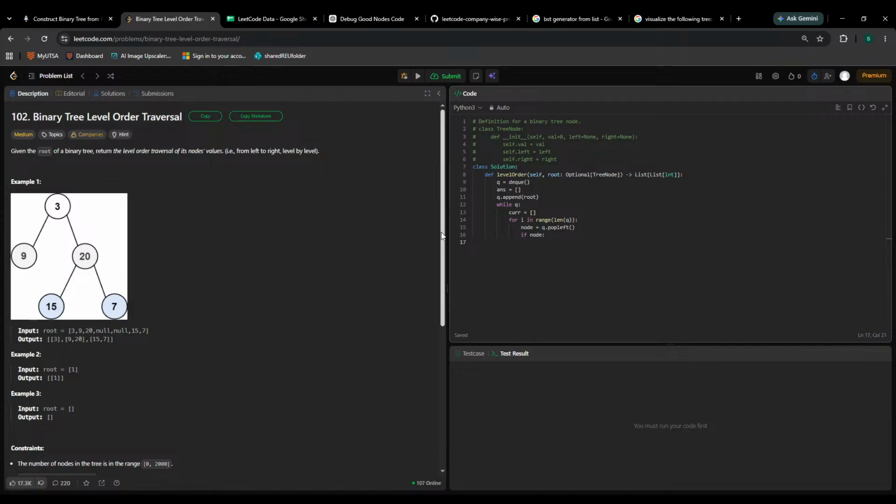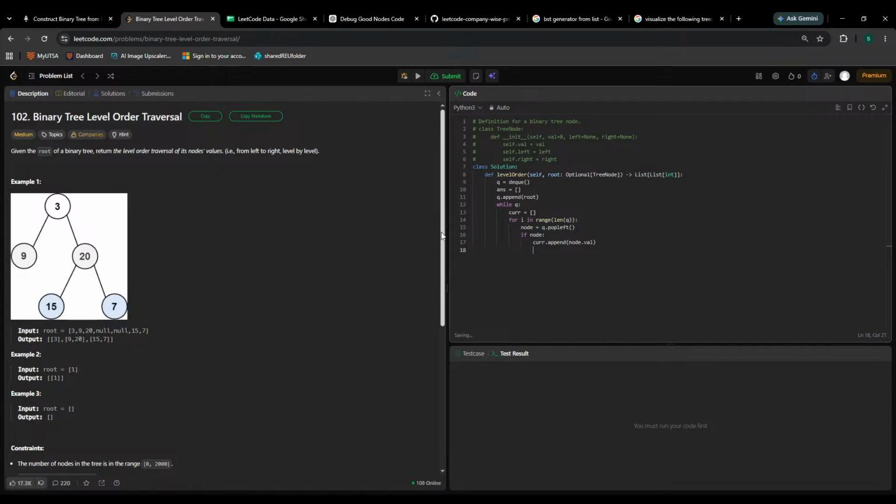Q dot pop left. If node, we'll do cur dot append node dot left, oh wait, no. Oh yeah, cur dot append.